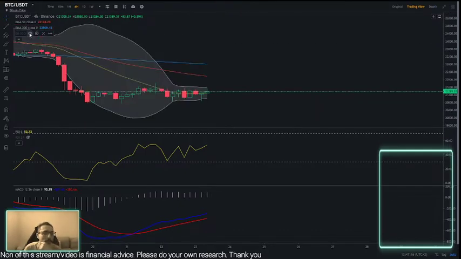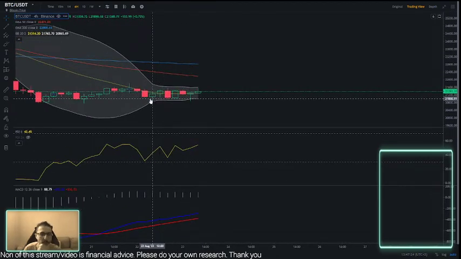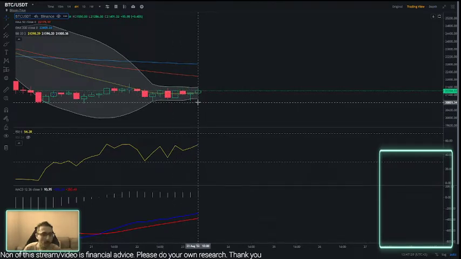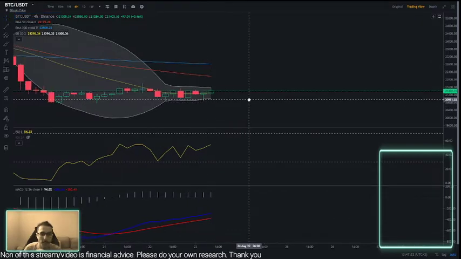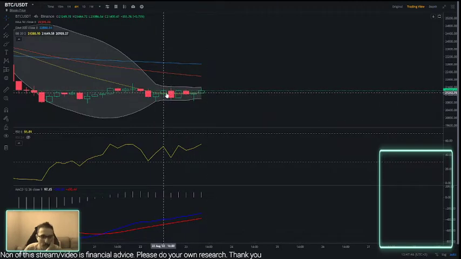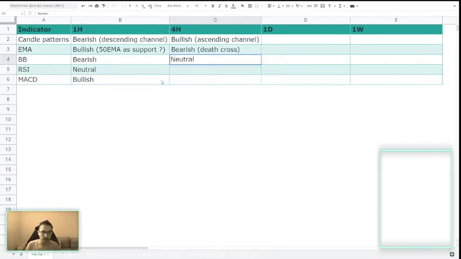Now Bollinger Bands. Ooh, tough one, as it was yesterday. This one is pretty small, so for my small experience, it's pretty hard to say what this means and when this will go. So I believe yesterday we were there. We put neutral, and so far, yeah, I believe we were pretty right, at least on the 4-hour chart. So I'm going to go for neutral here.